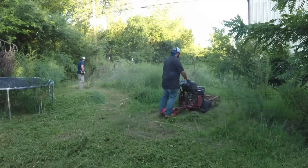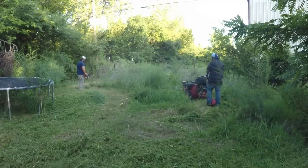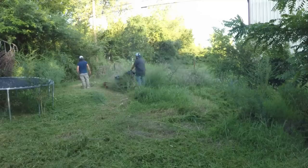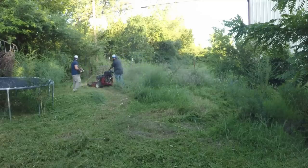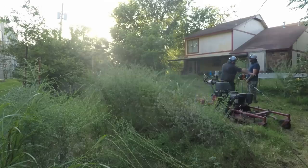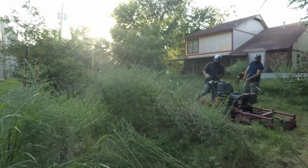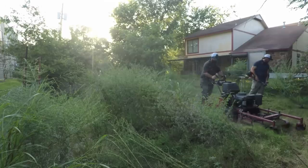You'll get dinged up and just roughed up, and you have to sharpen them after this if you're going to go back to cutting weekly lawns. If you're cutting stuff like this all the time, sure. There's actually somebody that commented on one of my videos and said, this is what I like doing, and I do one pass over it, leave it looking rough, and what it looks like is what it looks like. You know, I'm just there to knock it down.